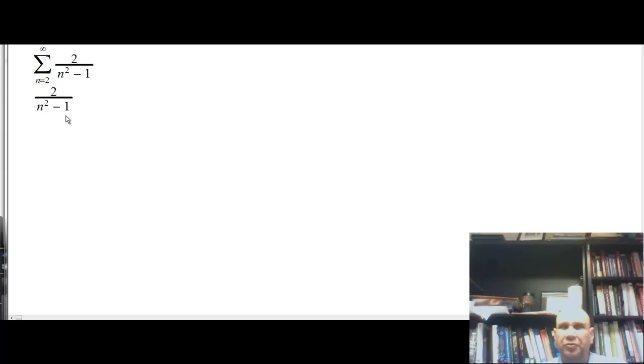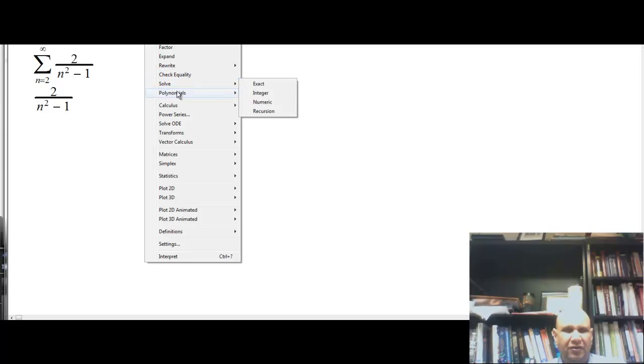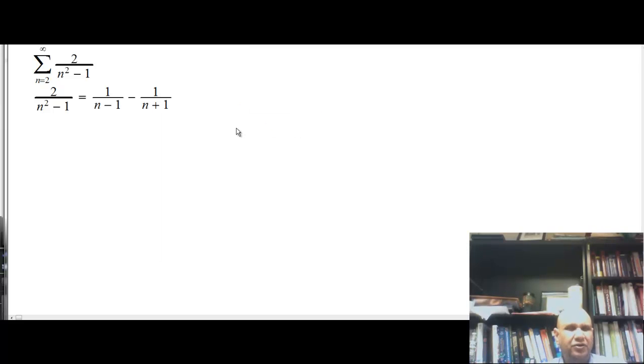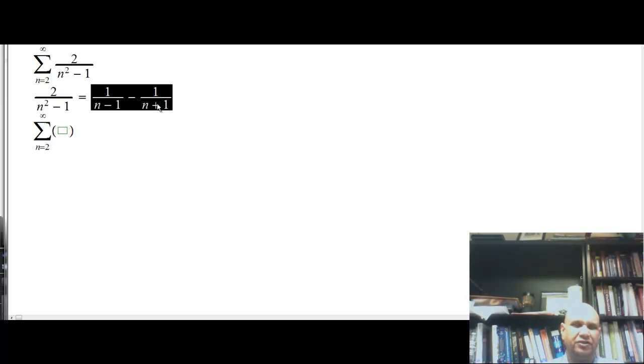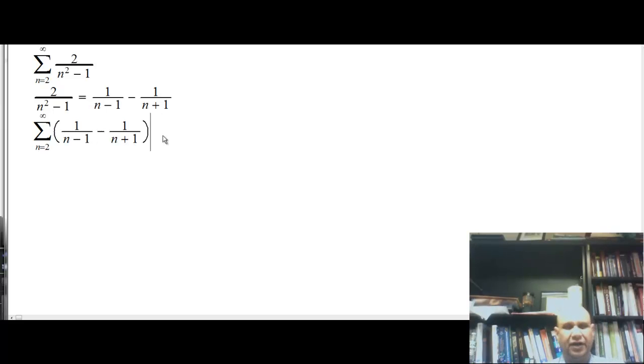Now, do you want me to show the details of partial fractions, or you're good at it now? Okay, so we can just automate it. So here, this is how it breaks into partial fractions. Makes sense? So this series is going to be just like the very first one that you gave me.